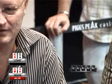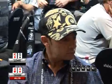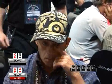Right. So fours is another set. King, queen. Who do we have? Justin Lowe against Robbie Sham. Can he run good with the fours? How's this hand going to pan out? Robbie looks pretty comfortable. So does Justin, for that matter. Very friendly time of the tournament, this rebuy phase.